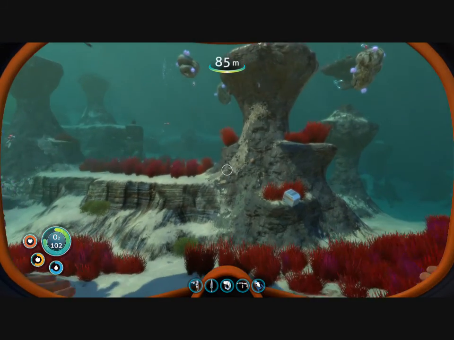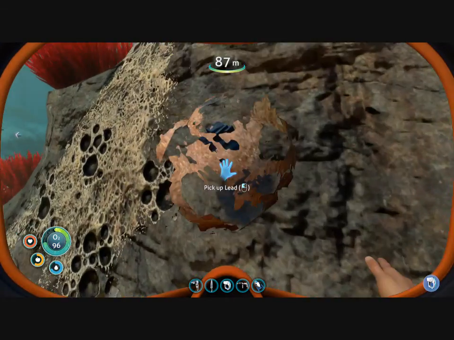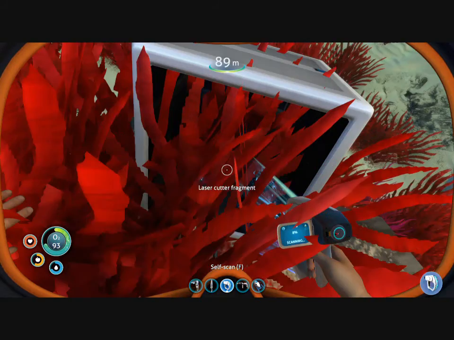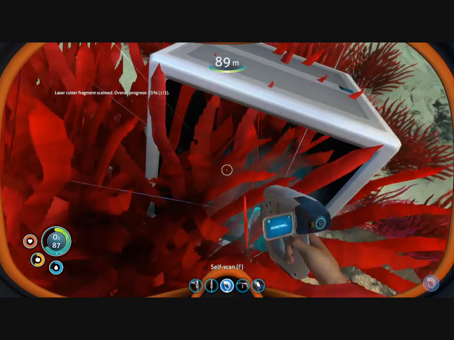Hey, an Altera box! And is that sandstone? That's the thing I got gold from. Alright, lead! One down, one to go. And, huh? What's... a laser cutter? Well, hell yeah, I'll bet this'll come in handy.